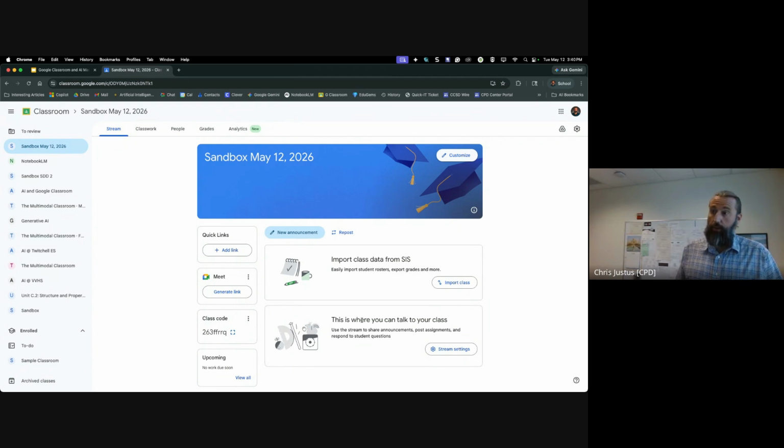Okay, nice. So first things first, right? Look at the 5 top tabs at the top. Stream. This is kind of like a Facebook stream. Stuff is coming in as you post materials into your classroom. They'll show up here in chronological order without a lot of structure to it, right? Notice from this area, I can create an announcement. Kind of cool. We'll do that a little bit later. Like I said, this class code, you don't have to worry about it because the kids will be automatically rostered from Infinite Campus, which is cool.